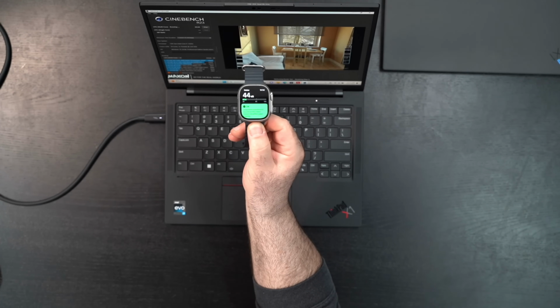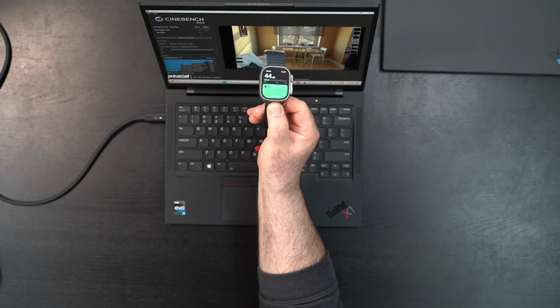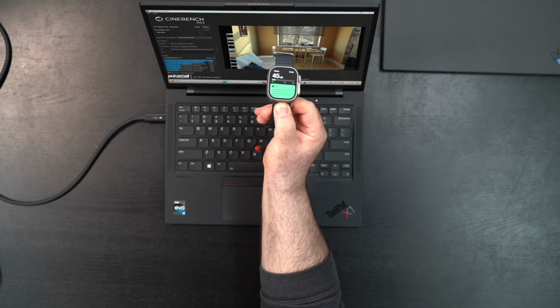It does thermal throttle, as I mentioned. And when it comes to the fan noise under heavy load, it never went above 43, 44 decibels, which is actually pretty good compared to other laptops. Wasn't overly annoying in terms of the fan noise. And when you're using it in the productivity mode, or the balance mode, I should say, when you're doing everyday tasks, the fans weren't really an issue.